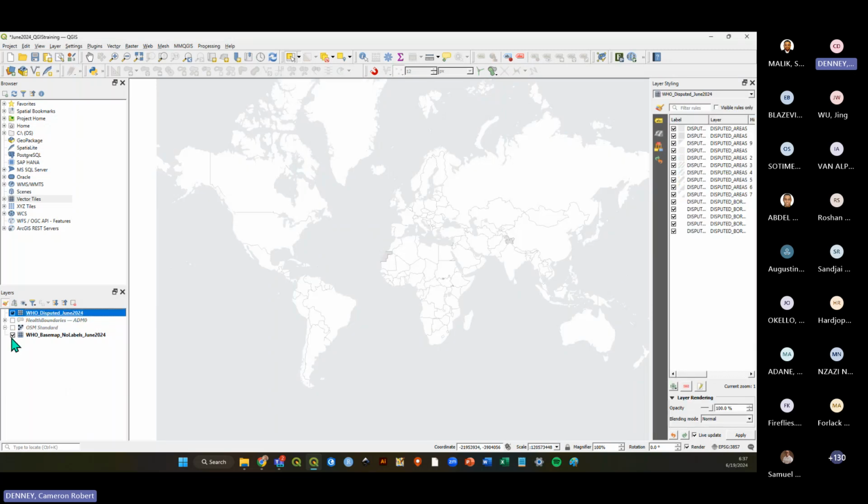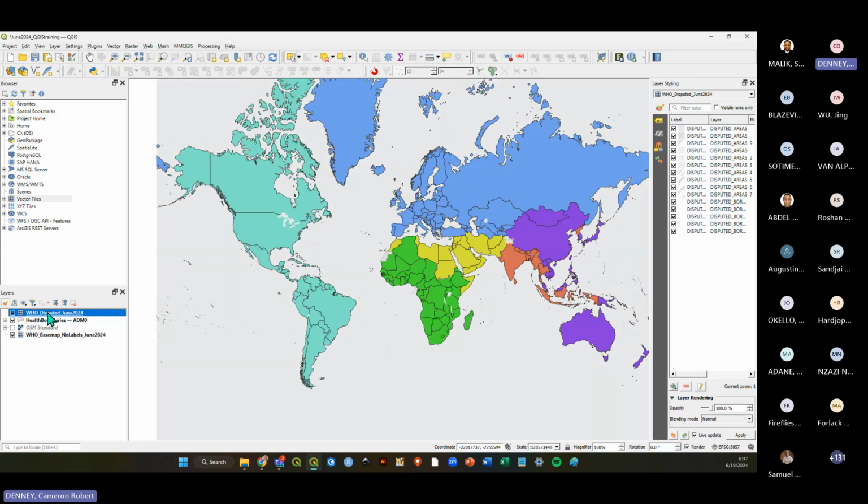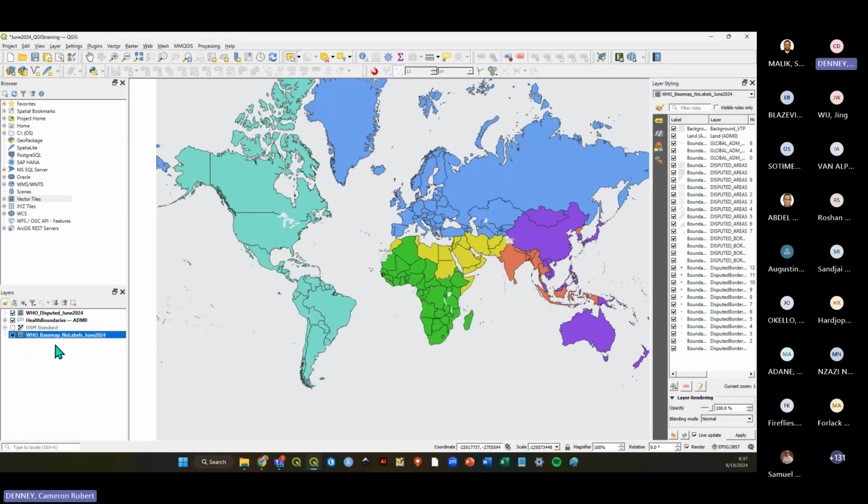So notice that base map, I can turn everything off here. It's not like a whole world map. It's just these specific disputed borders and areas. So I can drape those on top. So that will be my topmost layer, that disputed base map. And then I'll have on the very, very bottom, the global base map.